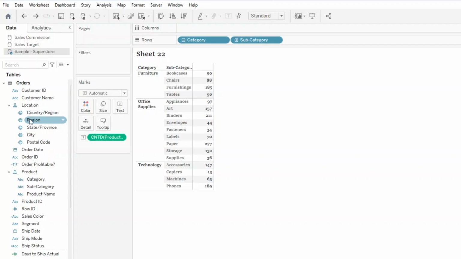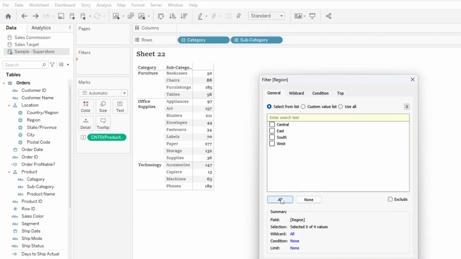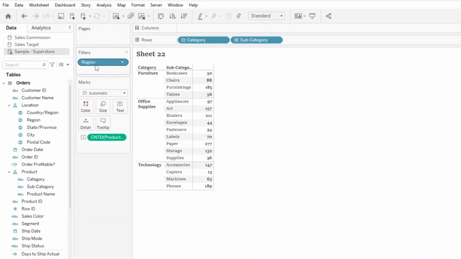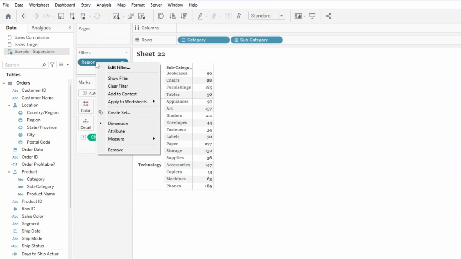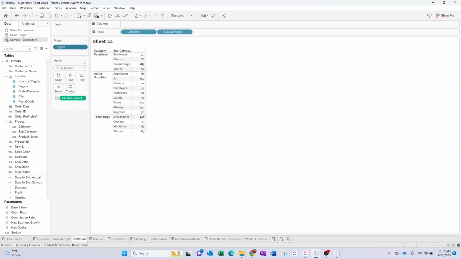An old way I used to deal with filters is let's drag something onto filters. I really just want to see all of them. So all, okay, and now we're in business and now somebody can't see it, which of course we'd add it to the dashboard anyway. But let's say show filter, and here we are. So it's a few clicks, it's not a big deal, but let's undo that though.